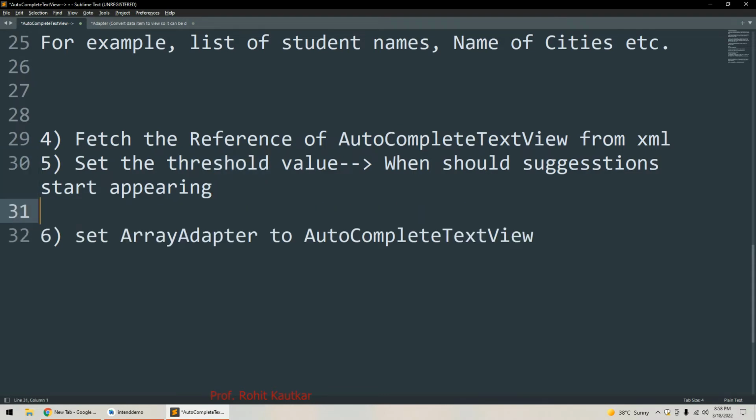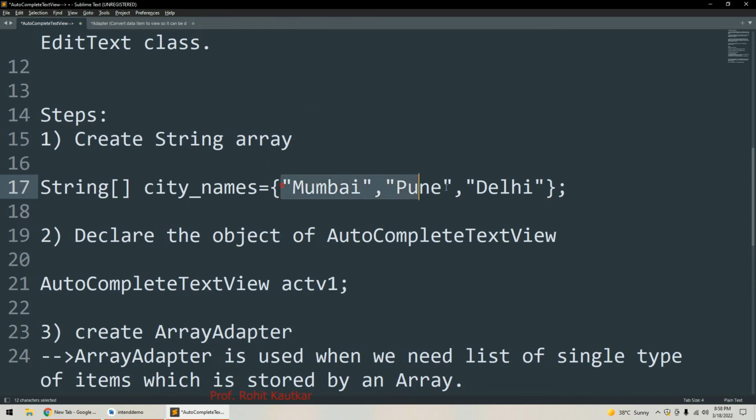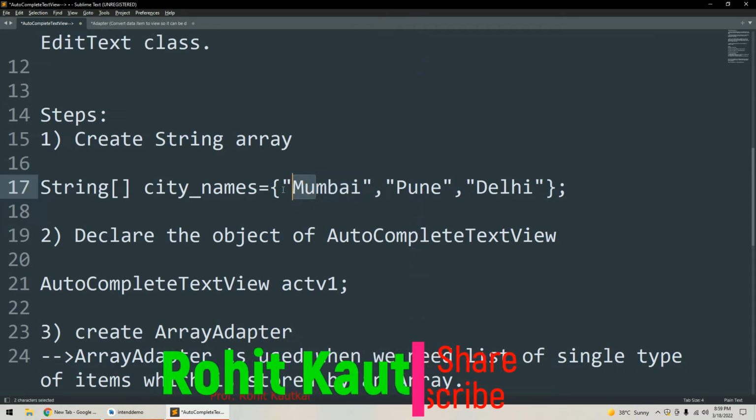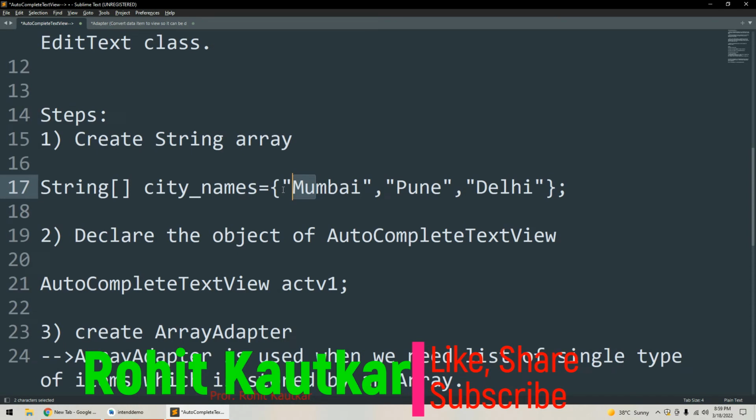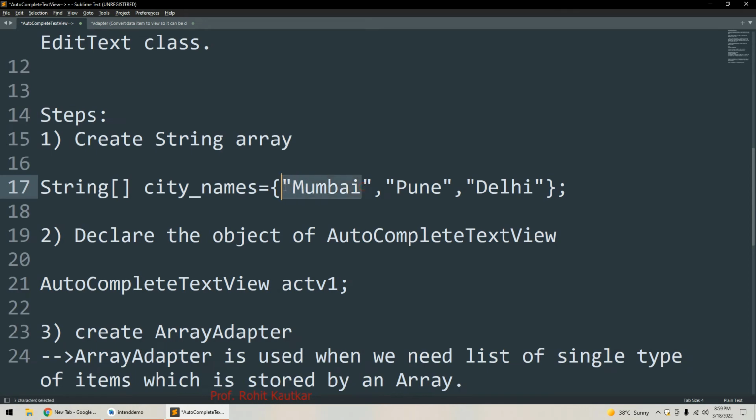So for example, if we have city names in our array, and if we have threshold value 1, as soon as I type M, that is the first character within the autocomplete text view, it will start showing the city name Mumbai over there. Why? Because we have specified threshold as 1 character. Now if we specify threshold as 2 characters, then whenever we type MU, that is 2 characters, then it will start showing the suggestion Mumbai.